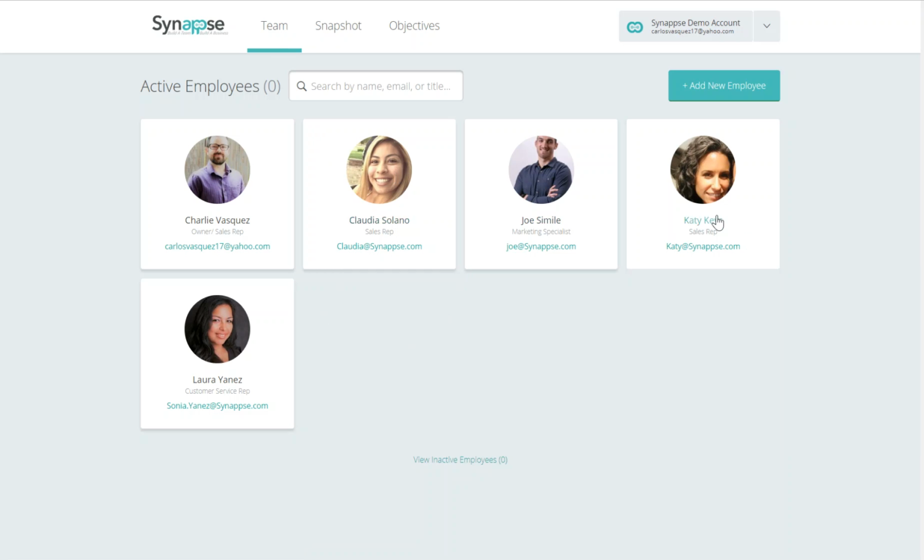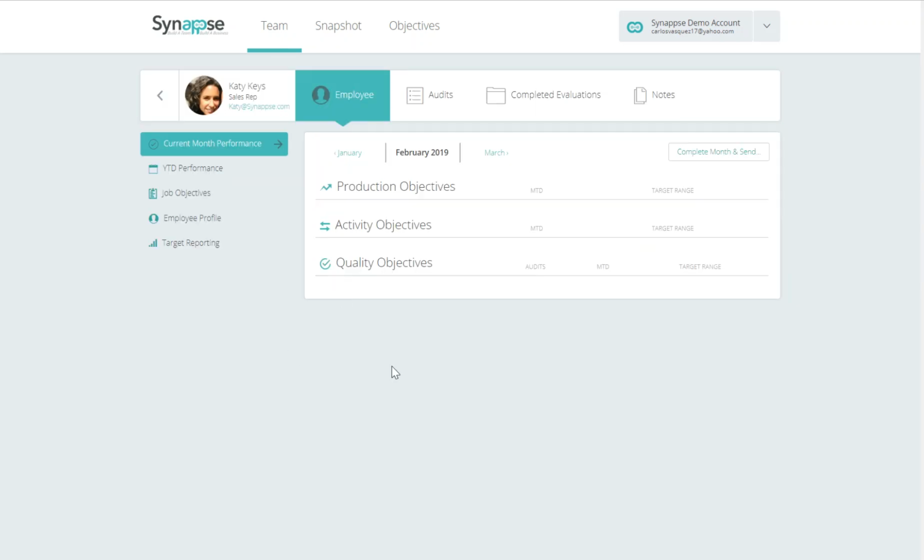And we're going to click on Katie here, just so that we can get an idea of how to start assigning these job objectives and what logic to use when you start assigning them to employees. So what you'll do is click on their profile. Her profile account will come up like this, and you'll see on the left-hand side that there are five features to select from. On the left side, menu options, and then up on top there's four features as well. But I want you to focus over on the left-hand side.